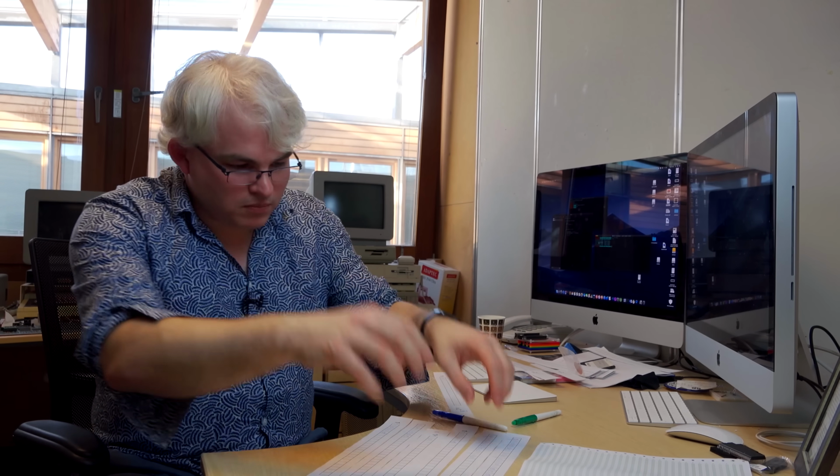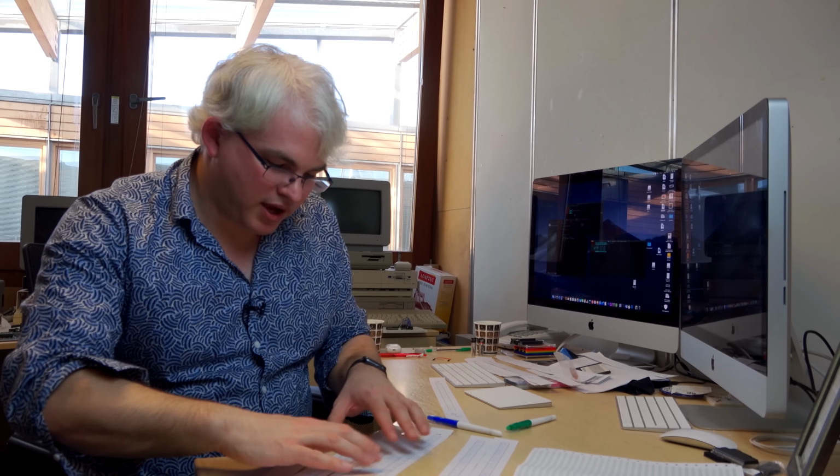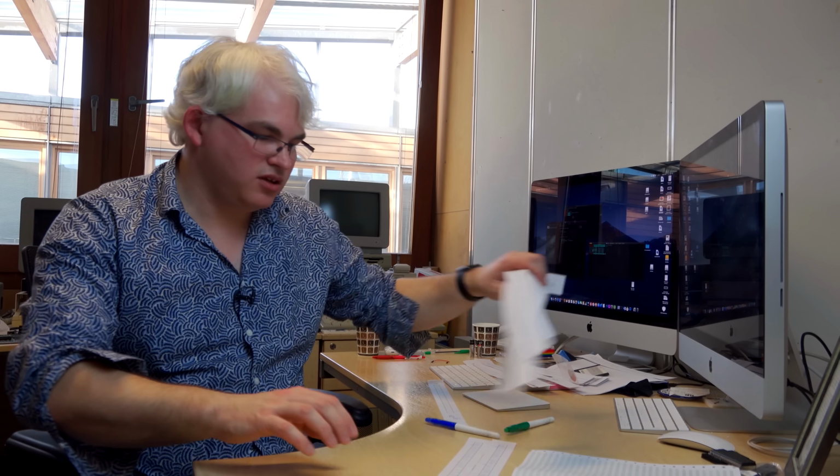So the reason that floating point numbers take much longer to process is that, as well as doing the addition, which you can do in exactly the same way, you also have to take the bits, unpack them from the representation, shift them along so they match up, then do the addition, and then potentially shift them back to get it back into the normalized form, the standard scientific representation.